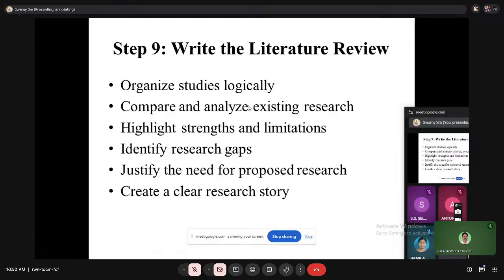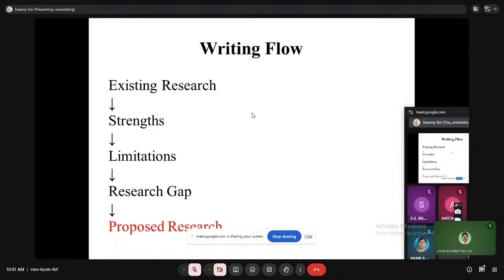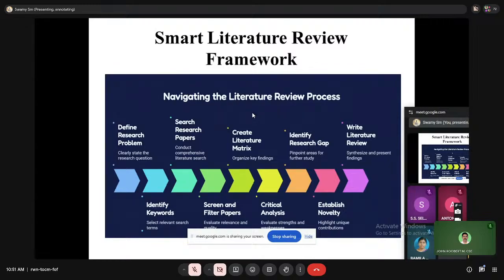The main point is that researchers do not become successful by reading more research papers. They become successful by identifying what existing papers have missed and proposing meaningful solutions. That is very, very important. So this is the actual literature flow. If you want to know how to write a research literature review paper in a well-structured manner, this is what the step-by-step process is all about.